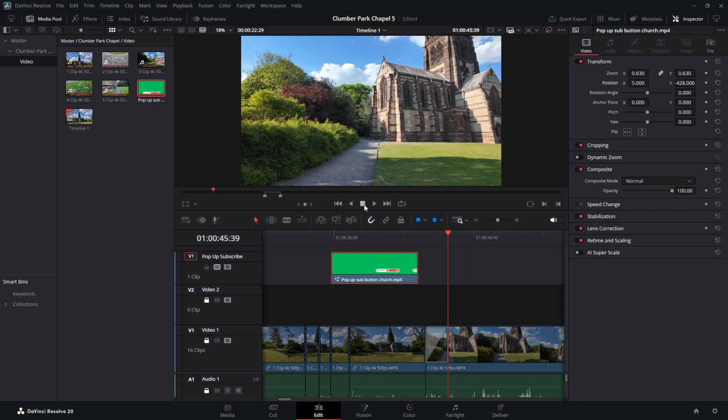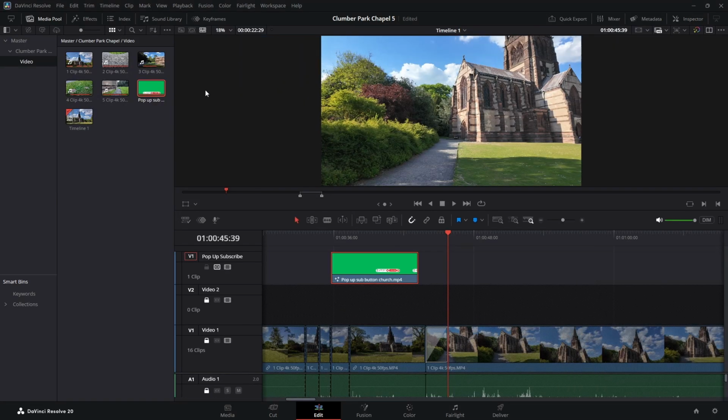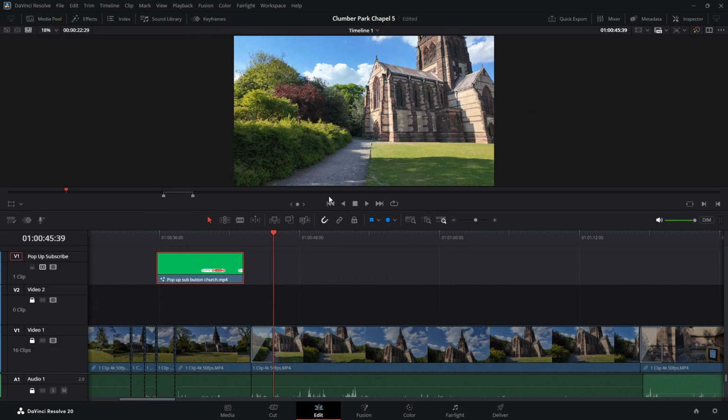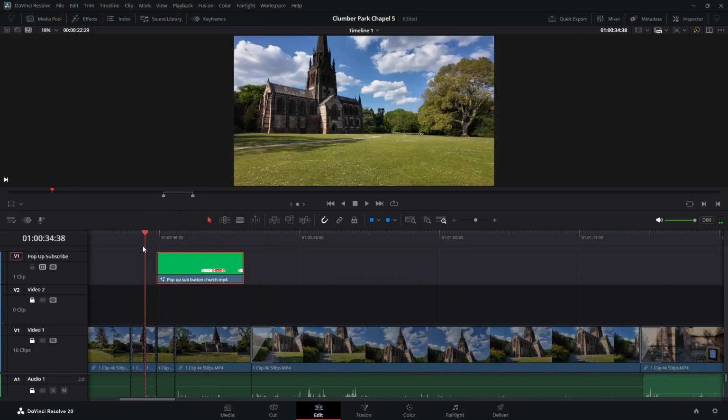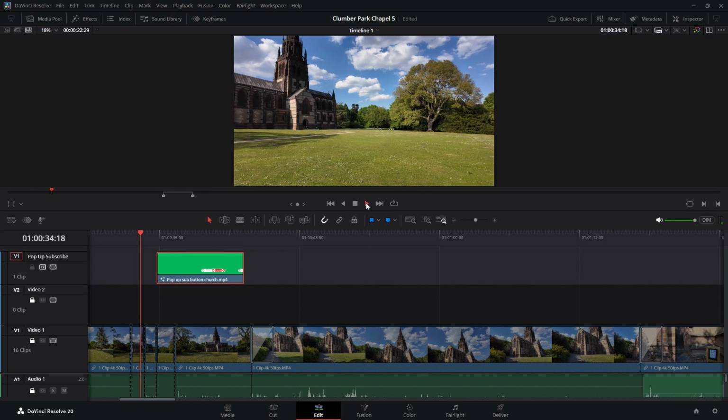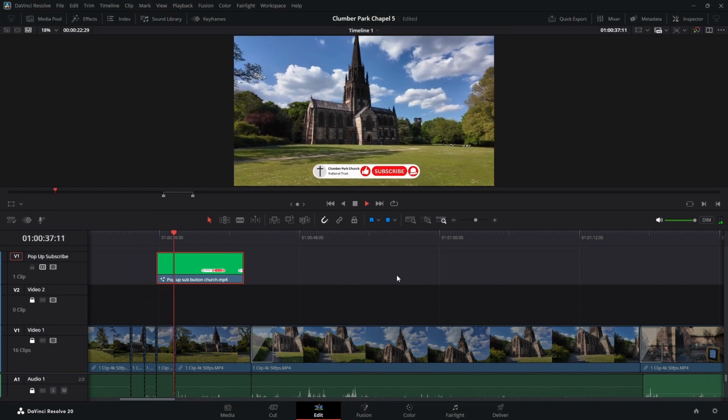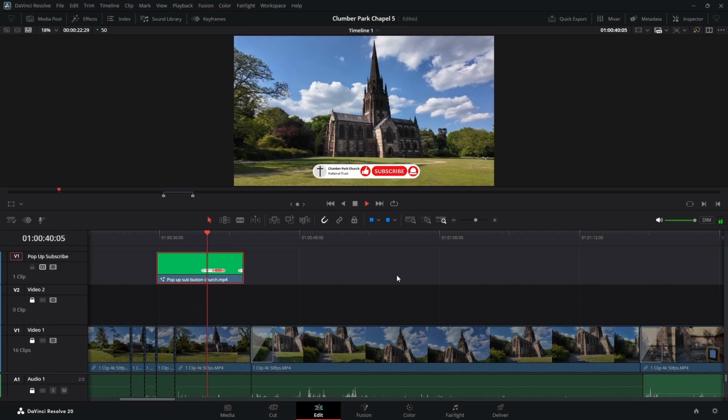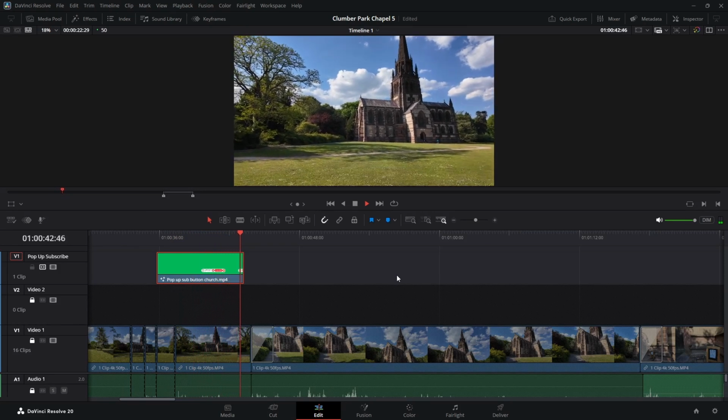Now, obviously, if you use your imagination with that, the techniques we've used today could be adopted to other graphics, especially when removing the background. Very useful. Now I'll just clear the desktop, get rid of Inspector, and we'll get rid of the media pool just so we can see it better. We'll run it again. Just have a second opinion. Yep, very good.